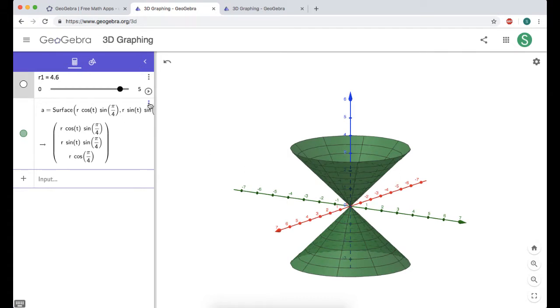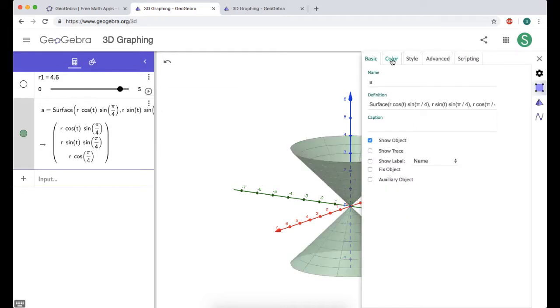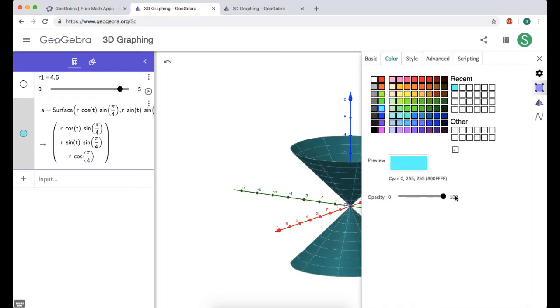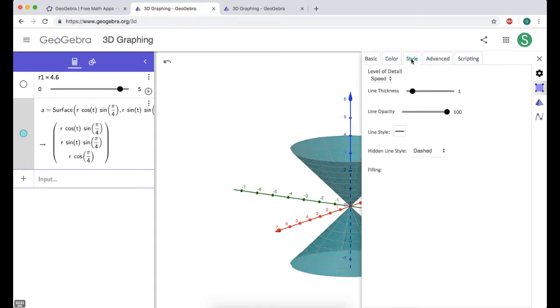What else can we do? I guess it's really superficial, but you can also change the colors of these. If you go into settings, and then click on color, there's a couple things you can change. So we can change the color. You can change the opacity, which is how opaque it is. If you put it at 0, you get this nice wireframe-looking thing, which is kind of cool. If you make it 100, it's really filled in. Also, it's never the right color because you're selecting it. So when you click out of here, it'll change it to the correct color. Also style, you can change the lines. You can hide the lines. If you make the line thickness 0, they just go away. But I really like those, so I'm going to leave them.